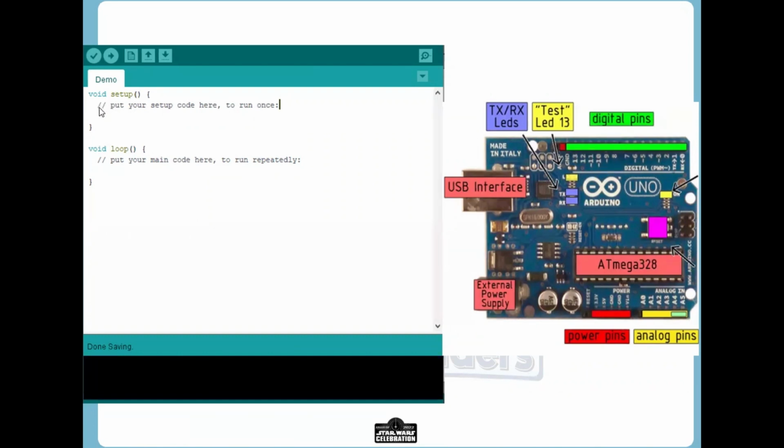If we put a couple slashes in the very front, that turns the line gray. That's a comment field. It's not going to be run by our code. We can type in things to give ourselves notes and comments so we know what's going on. So right away, we have void setup. Setup is going to be something we run just one time.